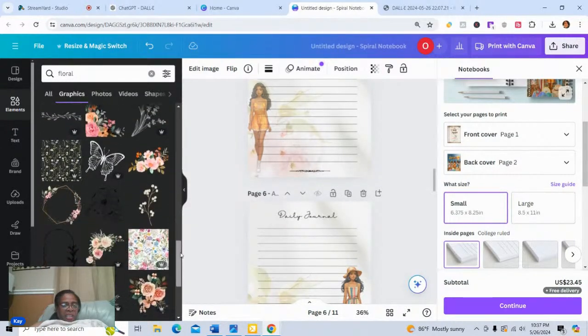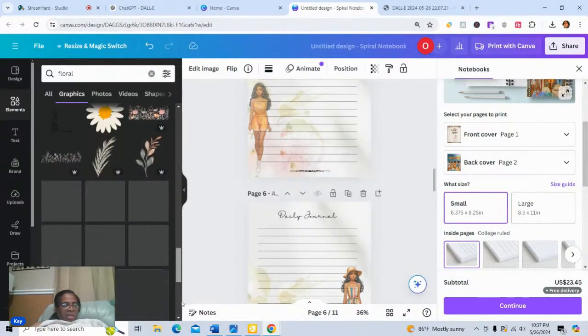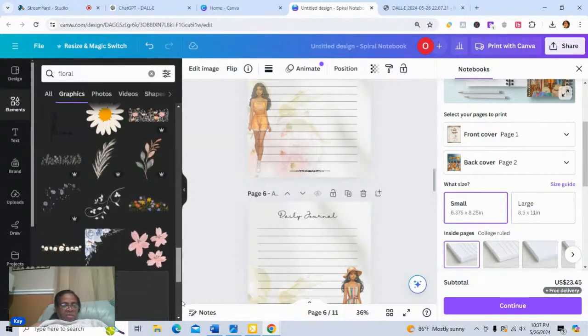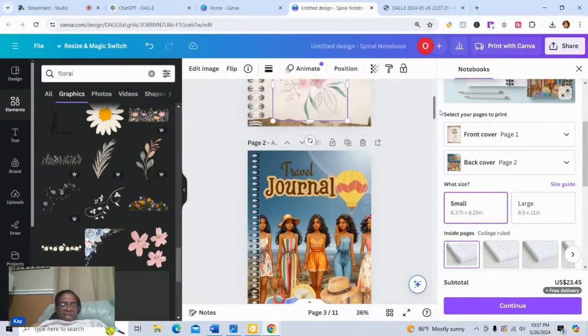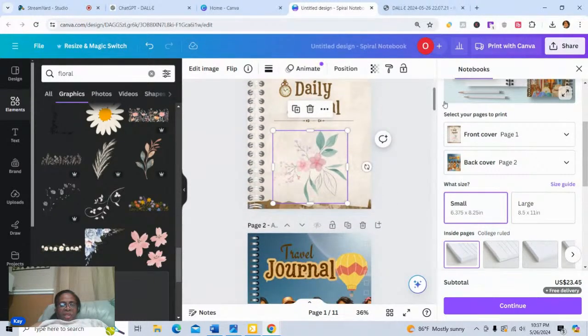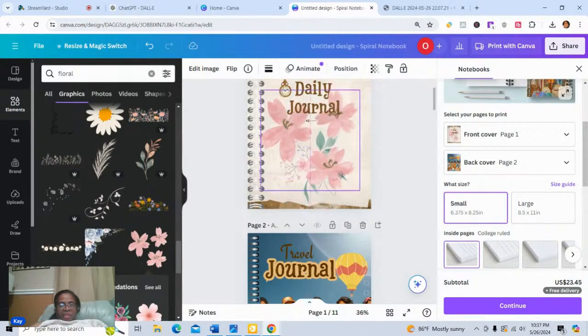Do I like anything else that's here? Nothing jumps out per se. Maybe something like this. Nothing really jumps out that matches exactly what we have, but I would just play around and continue to work with images.